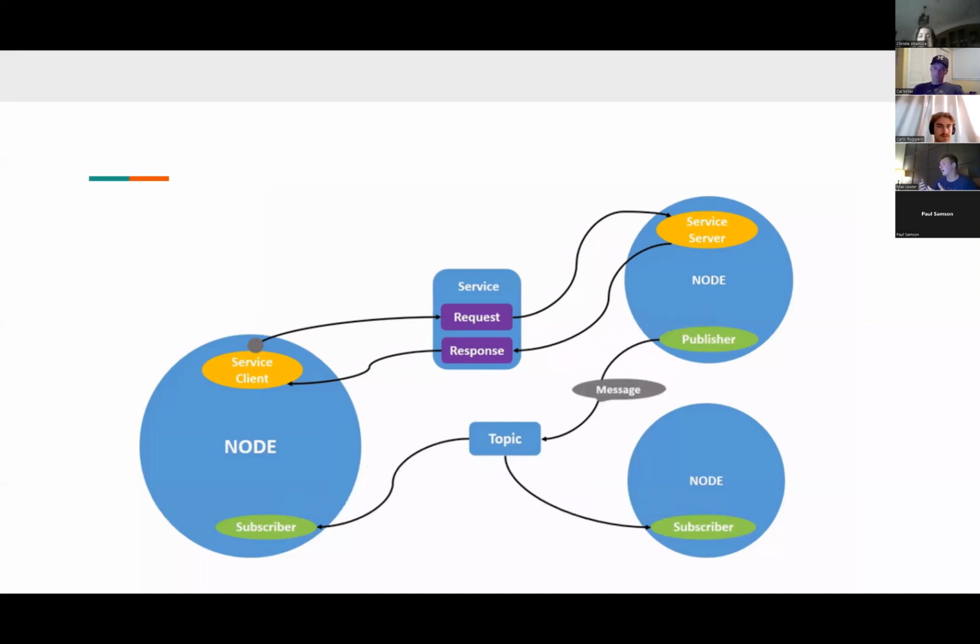But there's some nodes that need to both publish and subscribe. Something like, as I said before, for example, would calculate the next step. That needs to subscribe because it needs to get the sensor data, and it also needs to publish because it needs to tell the motors what to do. So some are going to be both, and some are going to be just one.